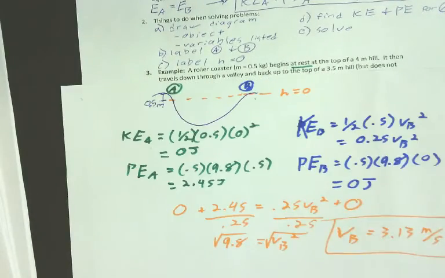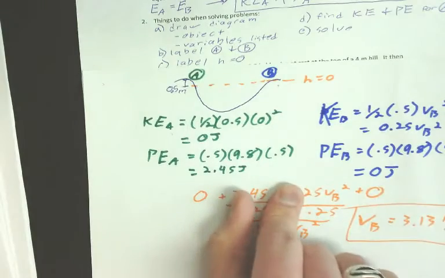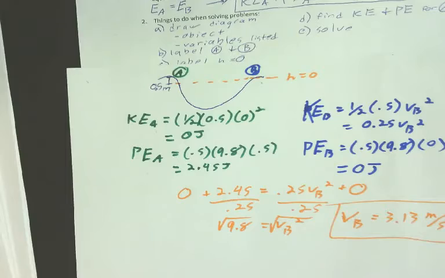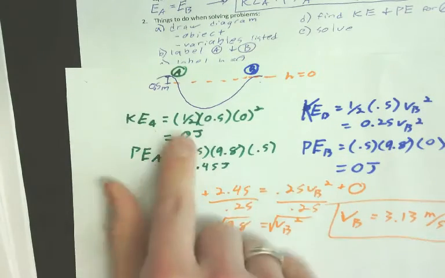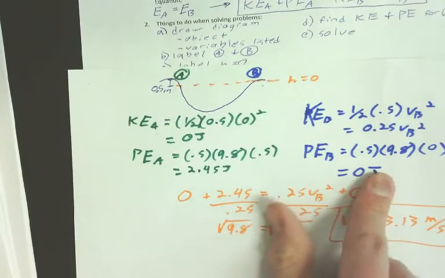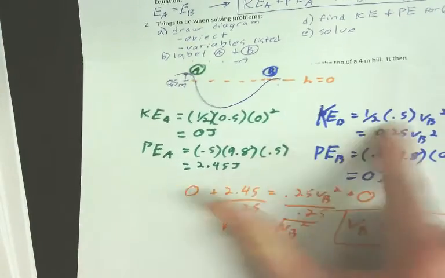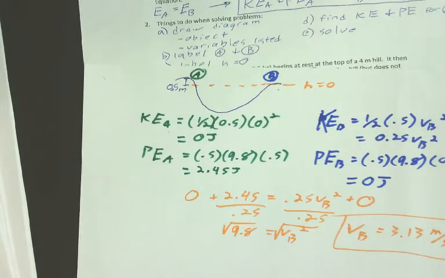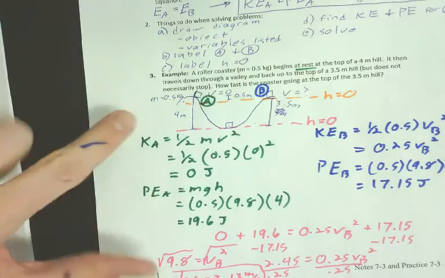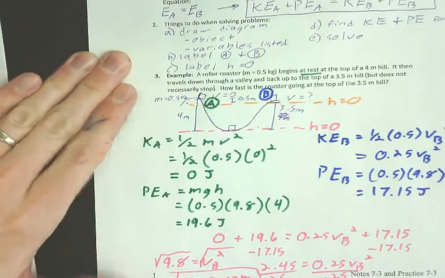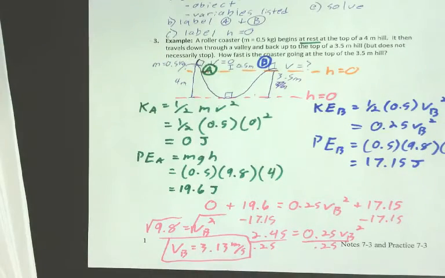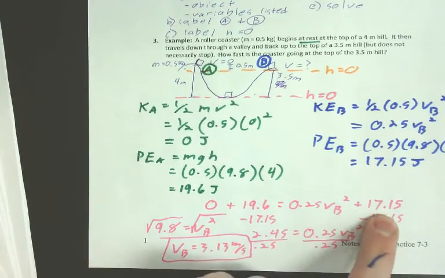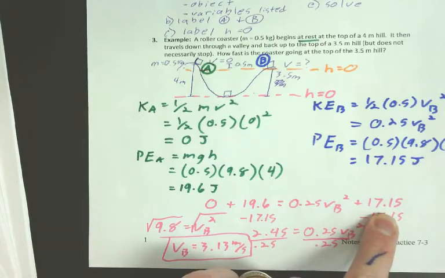So which way's the best way? Whatever makes sense to you. I do it this way because I like to make my numbers as easy as possible. And this is the easiest way to make the numbers simple. Notice I have 2 zeros that cancel out, and then I only have 2 values here to deal with. Okay? However, that's not the easiest to understand. This is the easiest to understand. Just always make the ground 0. Perfectly fine. You get the same answer either way. The math's a little trickier, but not that much trickier. I mean, we have 1 extra number, but that's not a big deal.